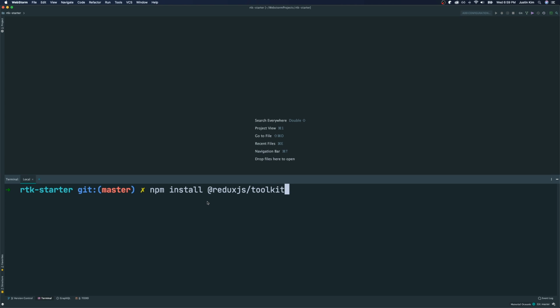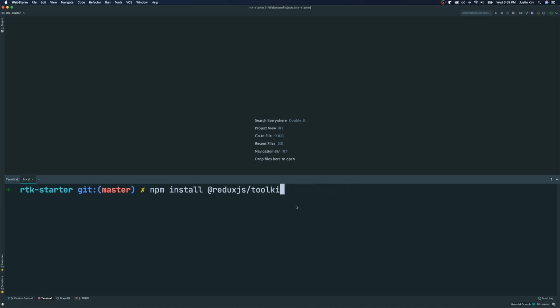So again, you could add this to a new project or add it to an existing project. Now keep in mind that this comes with all the packages that we discussed, including Redux. So if you're installing this into an existing application that already uses Redux, after you install this you could uninstall Redux because that's redundant. This already comes with Redux. However, if you're working on a React project, you have to also install React-Redux, because this one, just like Redux, is not necessarily aimed just at React projects. So if you're using this with a React project, then you also have to install React Redux.